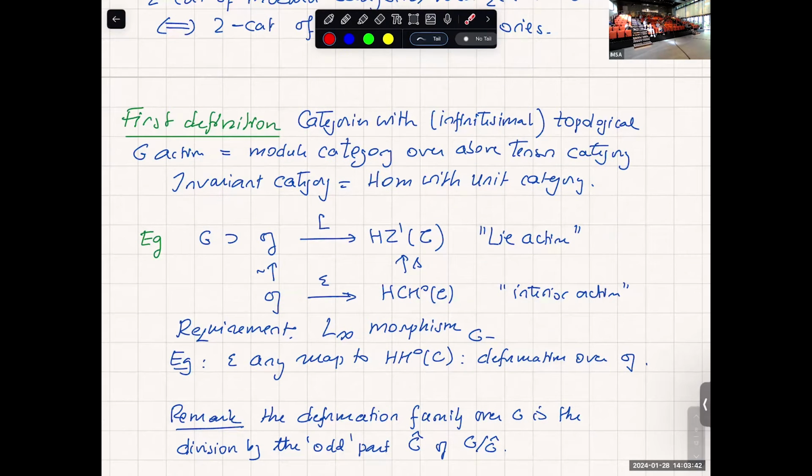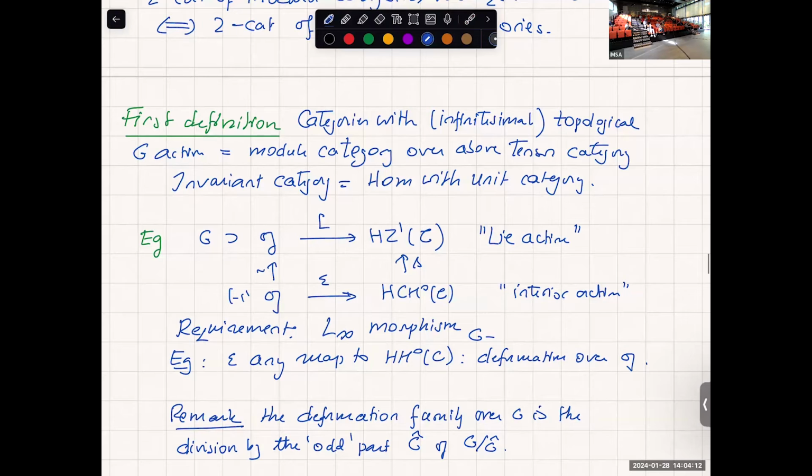All right, so here's a model for how you would put a G action in a category. Well, first, you need a group action by automorphisms. So infinitesimally, that gives a derivation action. So it should be a Lie map from the Lie algebra of G to 1-cocycles. And then you want the Lie algebra to be trivialized. So you want this map L to extend to an L infinity morphism. This now is in degree -1, from another copy of g into 0 cochains, and the whole thing has to be an L infinity map.